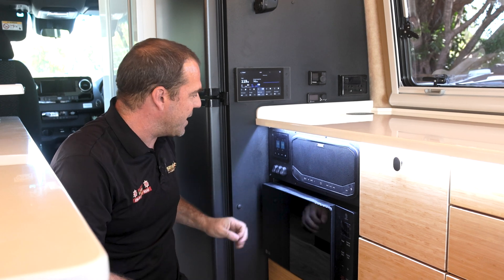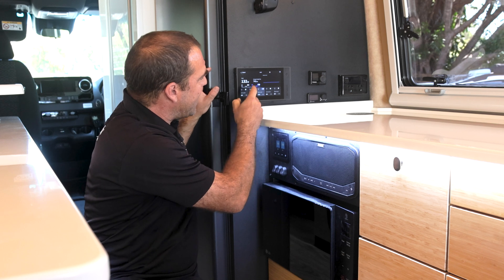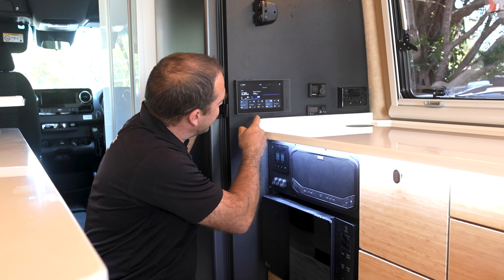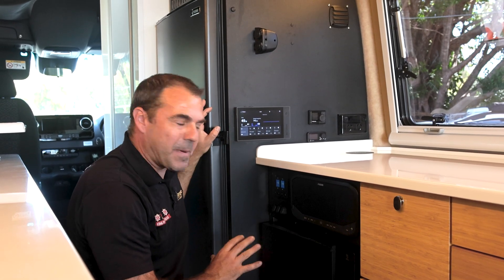I've filled it up full of liquid. I turn on my water pump here. So we're on our DC — on our output side of DC. This just means all my switches here, so I can now turn that bench light off so you can see a little bit better.